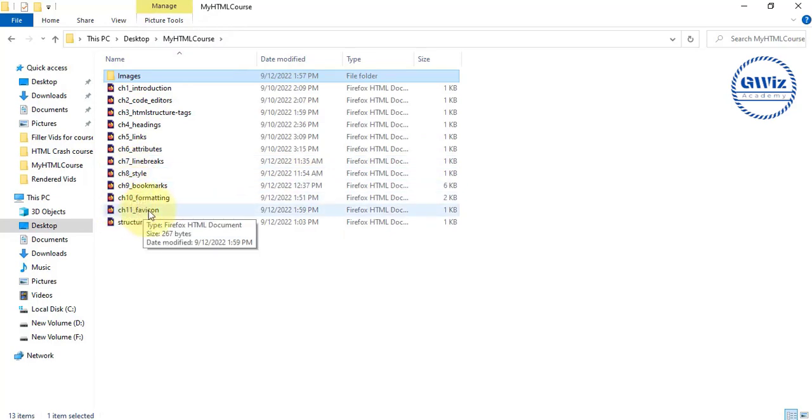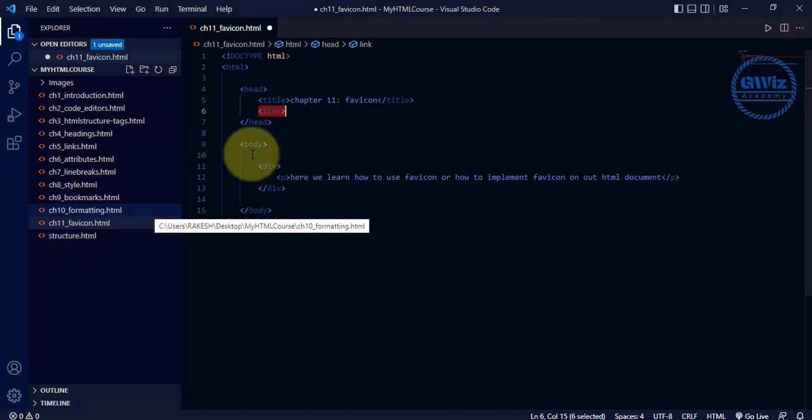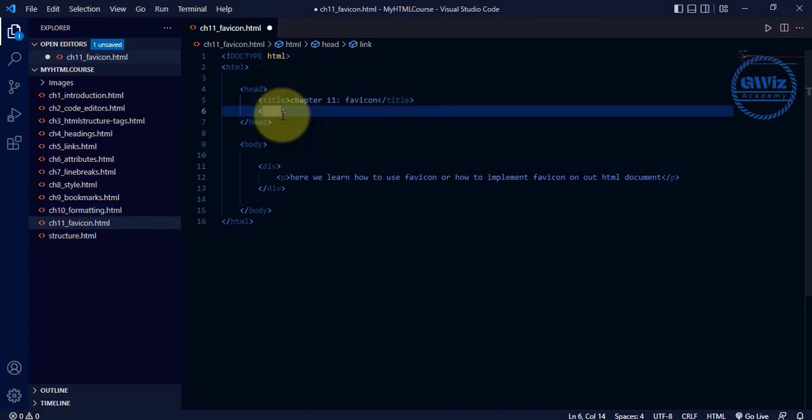We will do that by code. For that I'll use a relationship tag called link, and you need to write an attribute called rel, specify it as icon, then type is image or icon, and then the href attribute.